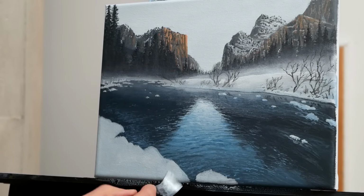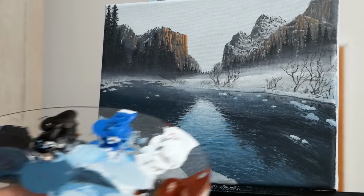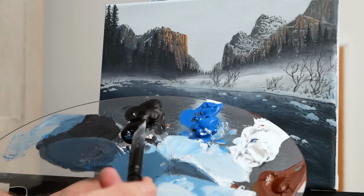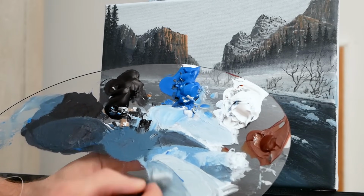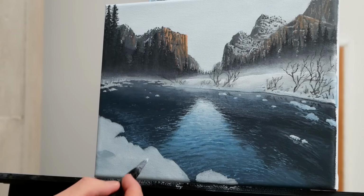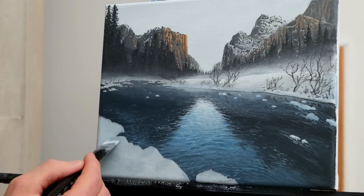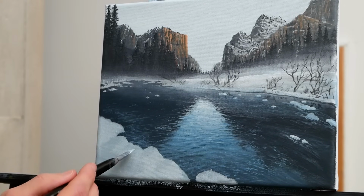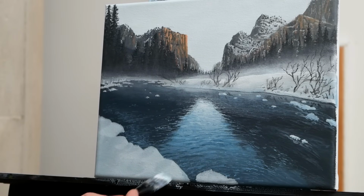Just doing a bit of a second layer, building up these applications. Might even make it slightly darker while it's still wet. I'm not going to do this to the entirety of the mix. I want to keep some of it so that I can use it as a reference for how bright we need to go. But I do think I'll add a little bit of a darker application to the backs of some of the protruding areas, so the left-hand side, and then just kind of little random splotches in between. It's very subtle, but already provides a little bit of volume.